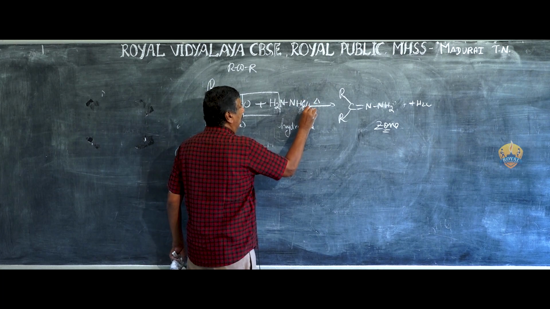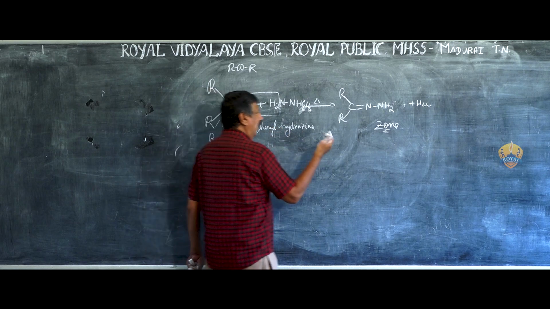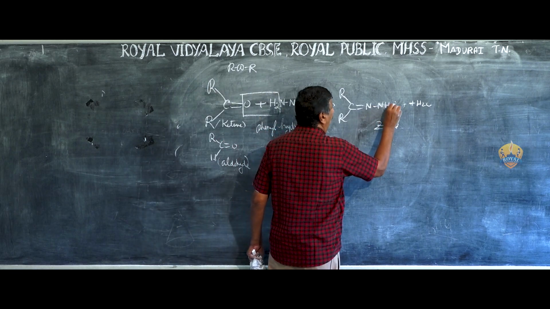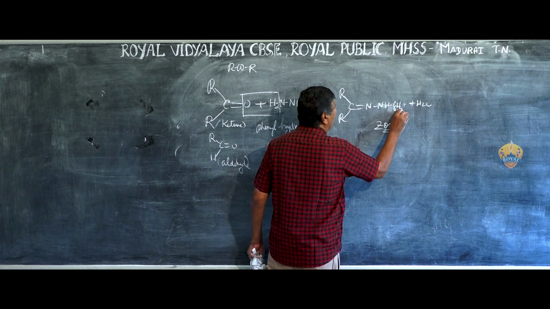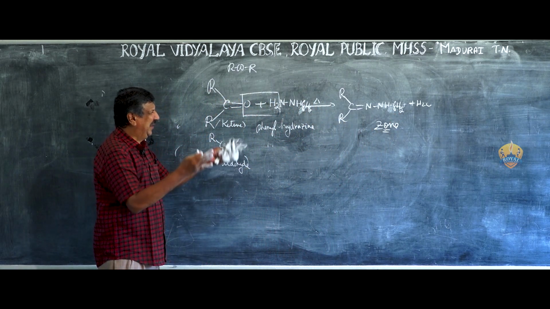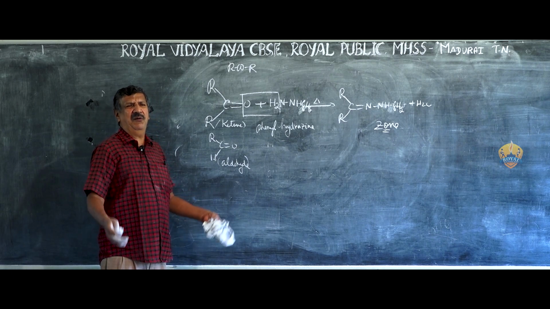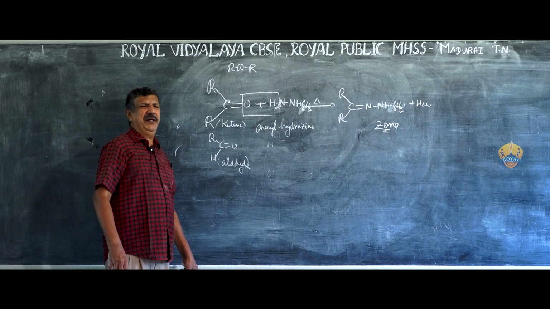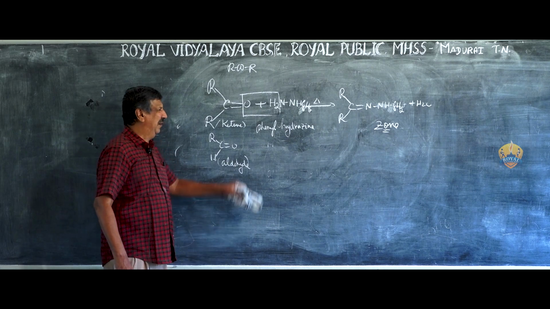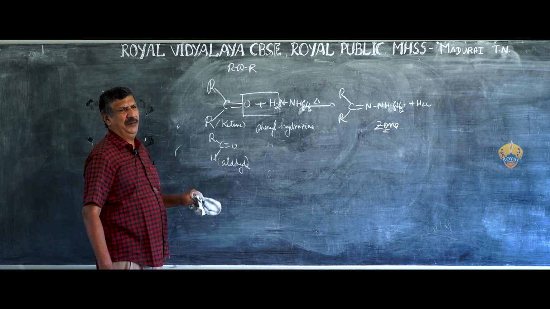Okay, next one. If somebody asks you for phenylhydrazine, you write the answer for phenylhydrazine. Okay, you should go for phenylhydrazone. That's all. This is the technical way of learning organic chemistry. Don't reject all equations. If you want to get very, very good marks, you learn the technical point of view.